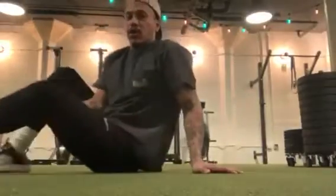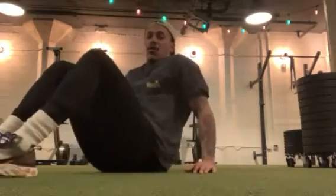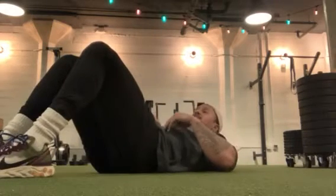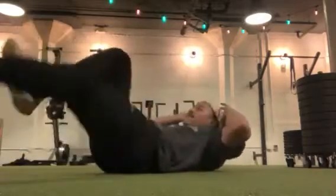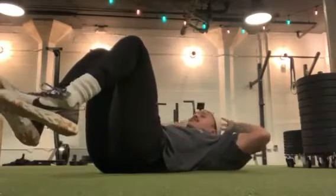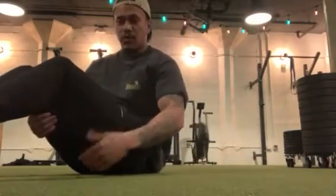A couple of things that we want to focus on. While you're doing the oblique crunch, we want to make sure that first our form is correct. And so what is the movement that we are actually doing? We are elevating our shoulders and shoulder blades to keep the upper abs engaged. We are pedaling our feet in and out to keep our lower abs engaged. And we're also keeping our elbows wide to keep our obliques engaged. And so what you want to focus on are those three things.